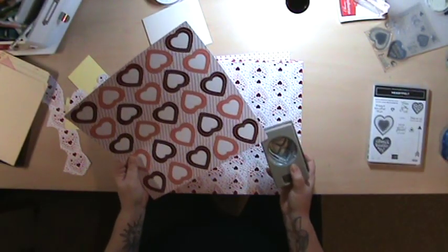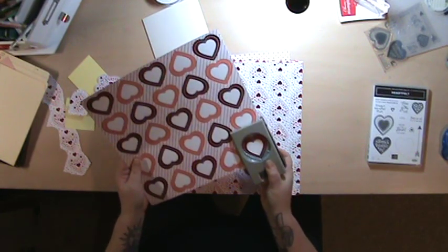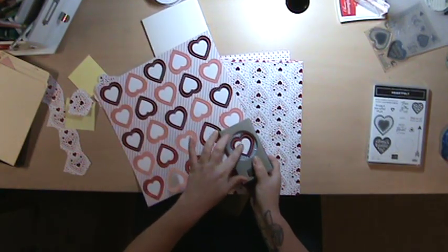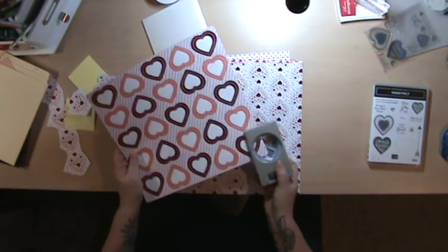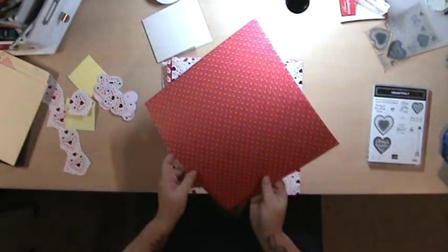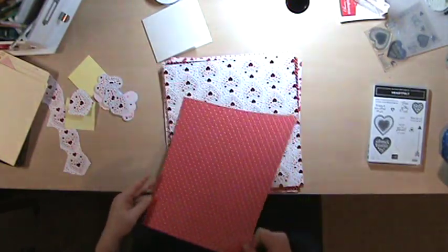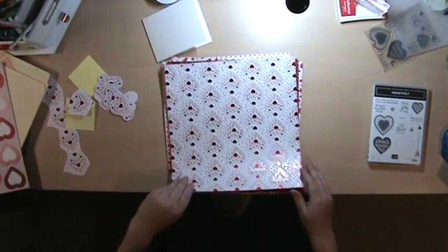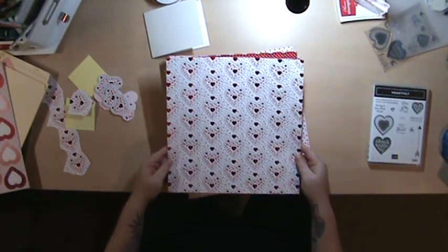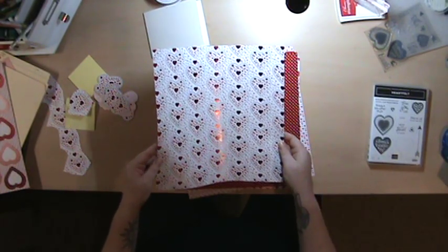They will punch out the image. It's fit exact. And on these hearts you could do a sentiment stamp on the inside, punch it out, add it to your card, and you've got a perfectly formed heart. On the back side of this one are some hearts in a check pattern. This is the one that I'm going to be using tonight, and it is also covered in shimmer. You can see the foil happening there on the paper.